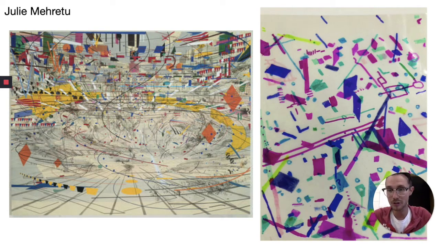You've probably seen Julie Mehretu's work before. She has a fantastic Art 21 episode that if you haven't checked out, you should. Her artwork is typically photographs and blueprints and different architectural drawings that she layers on top of each other. And then she'll pick and choose little bits and pieces to fill in with ink or with paint. And then she layers it and layers it and layers it.